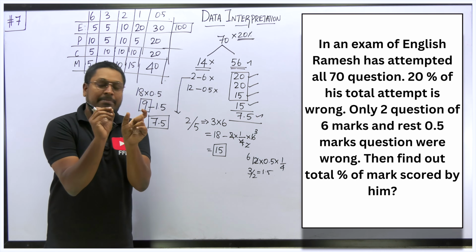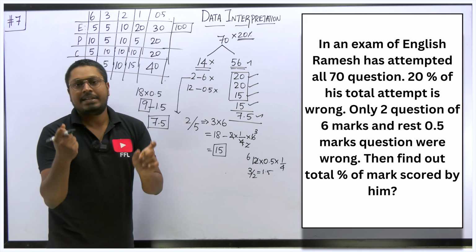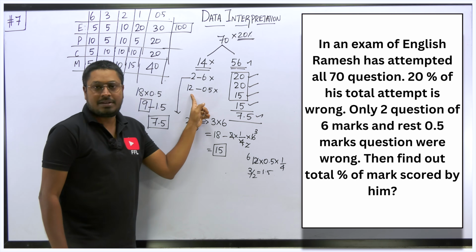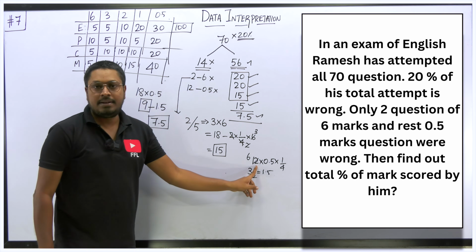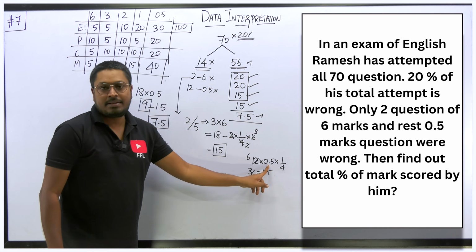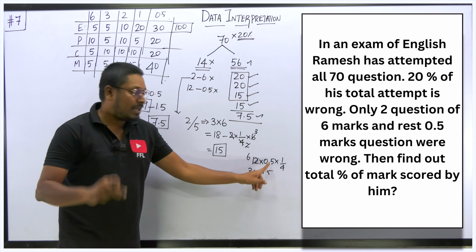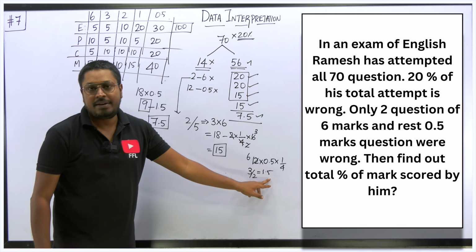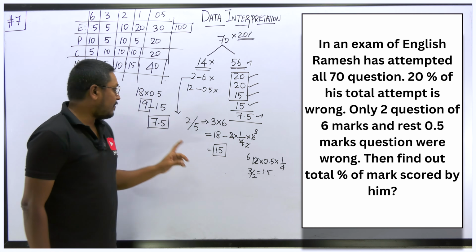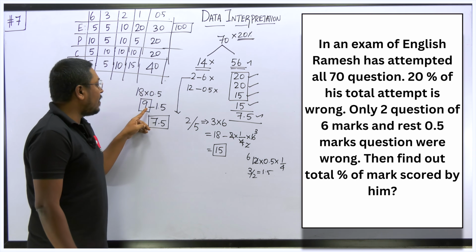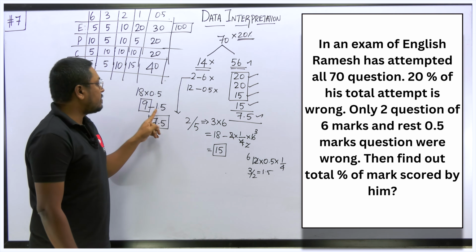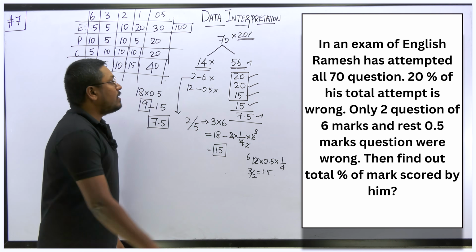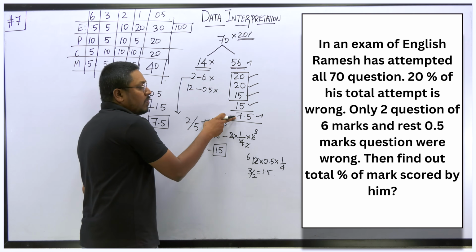Now we have to subtract from the 9 marks the negative marks. How many questions did he answer wrong? 12 questions. So 12 questions he answered wrong, and each question is 0.5 marks. Because of the wrong answer, 1 by 4 has to be deducted. So 1 by 4, after cancelling the value, we get 1.5. So 1.5 has to be deducted from the marks that he got on the 0.5. So 9 marks minus 1.5 will be 7.5. So this will be the mark that he scored on 0.5.